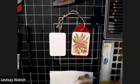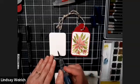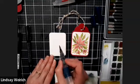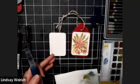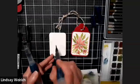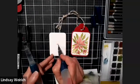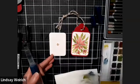Now, if you wanted to boost the color a little bit, and you had like the Inktense blocks, that would work really well, or the Inktense pan paints. So what we're going to do is pick an area in the center. Actually, what you might want to do, maybe grab a little bit of this russet color, which is kind of a yellowy brown, and put a few dabs just to indicate the flowers in the center of the poinsettia.